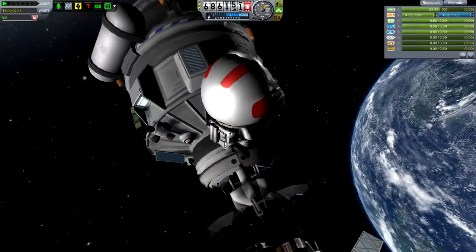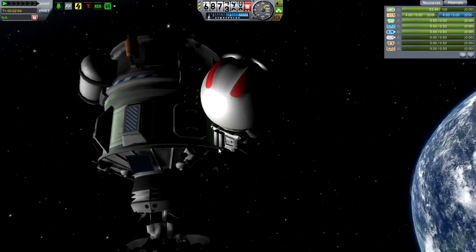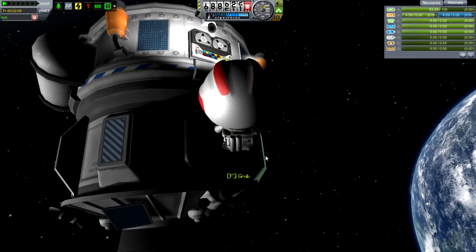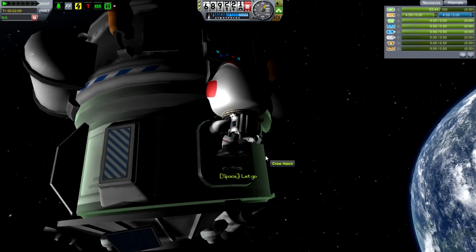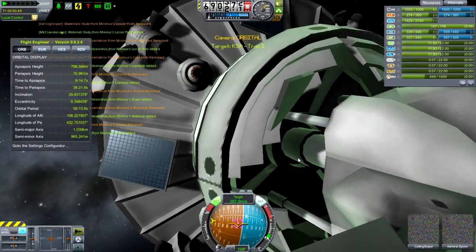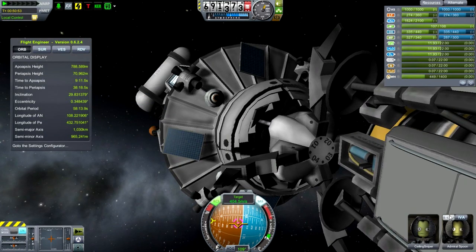Now, as a test bed, even if it does survive, that doesn't mean that the Tran 2 will. So it really depends. So we'll go ahead and grab you, get you on board. And you know what? Just because we're out here, I know it's not much, but hey, look at all that science. We're going to go ahead and let Admiral Spoon EVA as well.